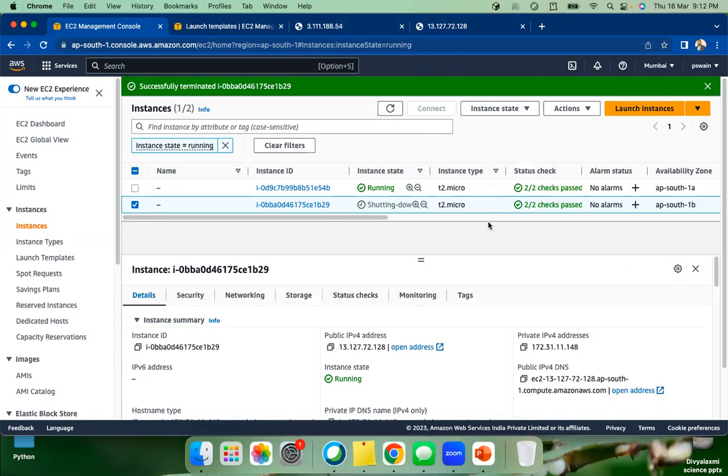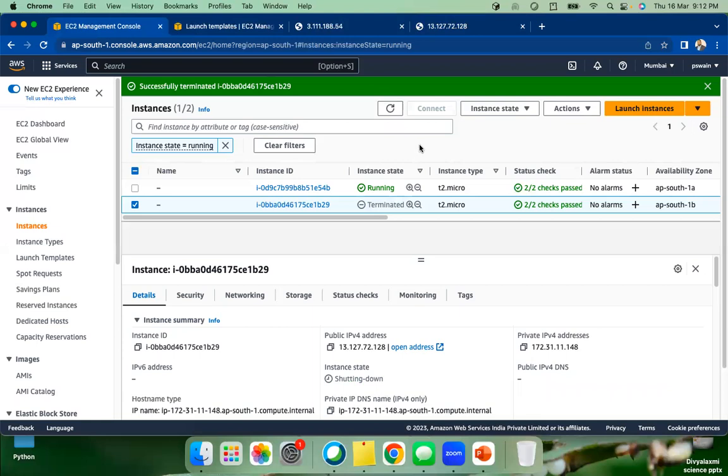What will happen now? So one more instance will automatically get created. Yes, one more instance will automatically spin up. The health check runs after 3 seconds and checks if a server is down or not responding. It will automatically spin up another one, because we have set the minimum to 2 and desired also 2. All the time there will be 2 servers running. There must be 2 servers running there, right?